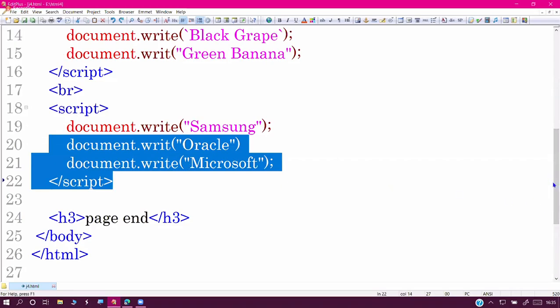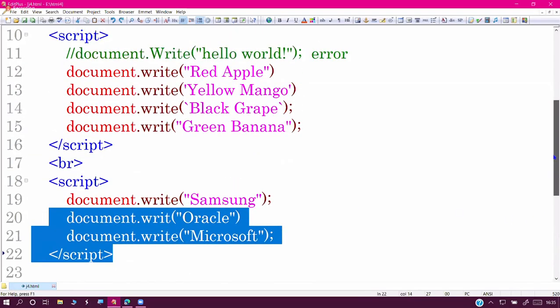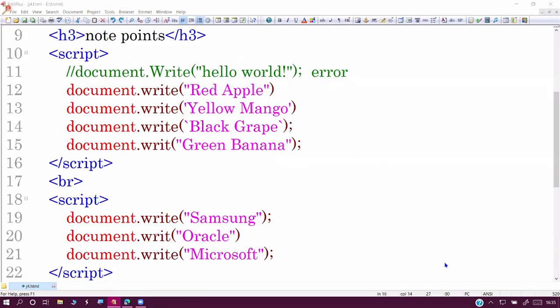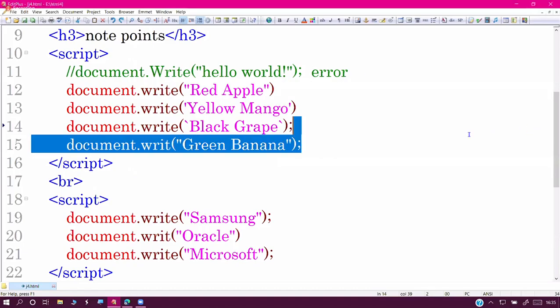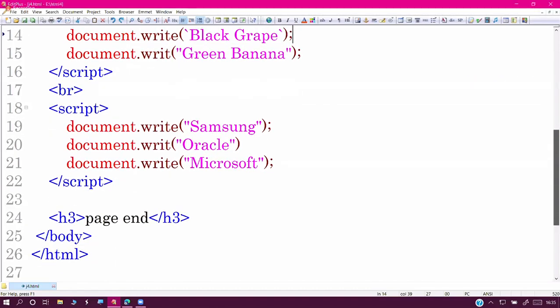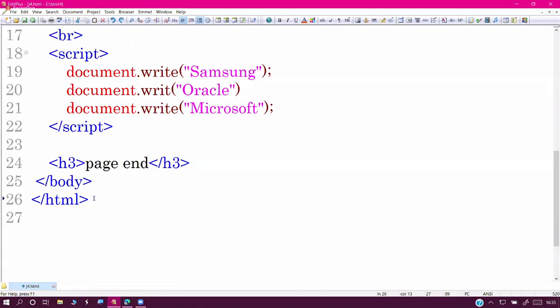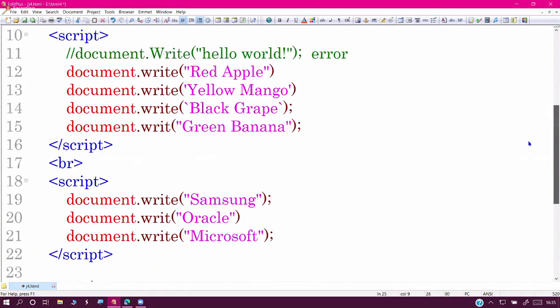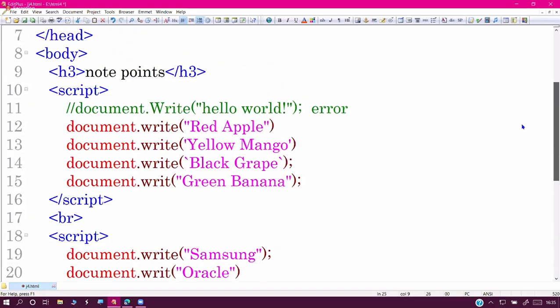So, be a little bit careful about JavaScript errors. These are some of the note points, 3-4 points I covered here.